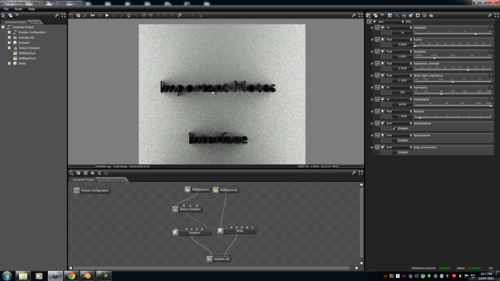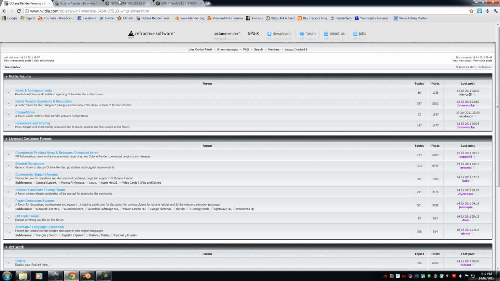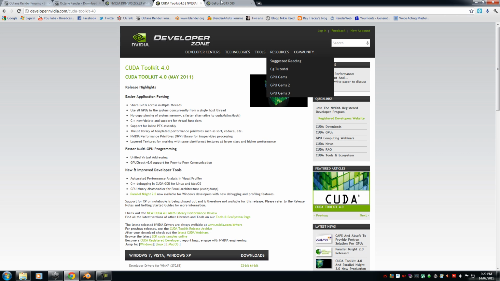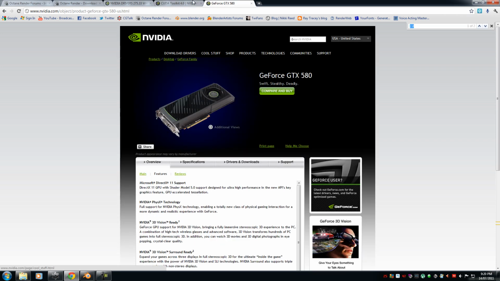important notes. Now, in order to use Octane Render, you have to have an NVIDIA GPU, but it should be, that's the word, it should be a GTX series, whether it's GTX 200 series or a GTX 500 series, in between there. You can use, and I have seen people use a 9800 GT, any of the GT series that's at least 8000, anything under 8000 is a bit slow, well, is very slow. You can also use Quadro and Tesla cards too.